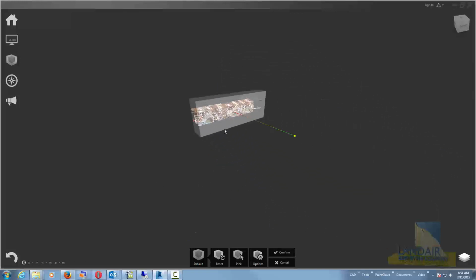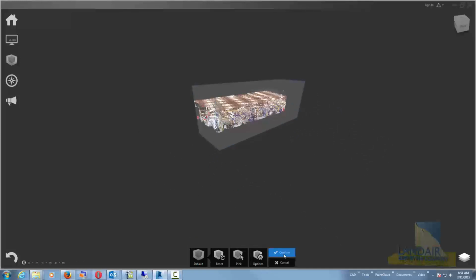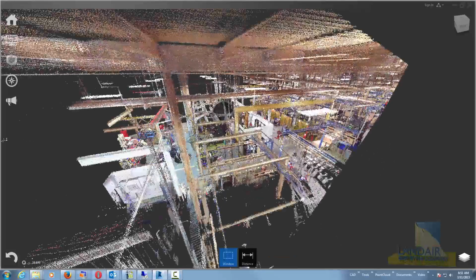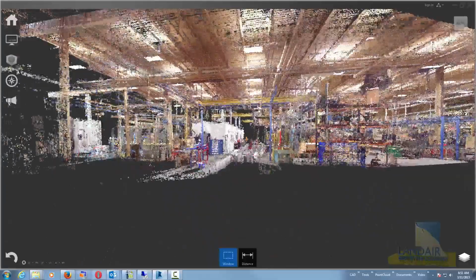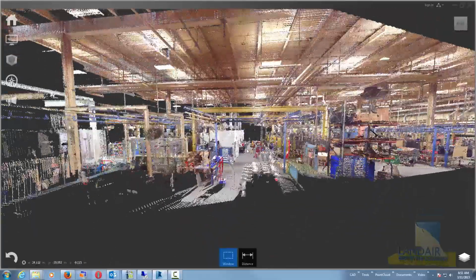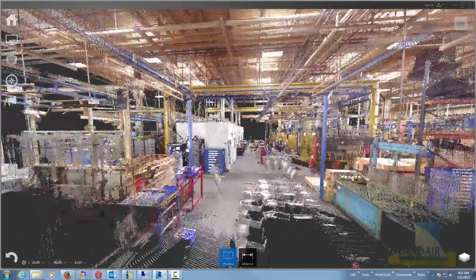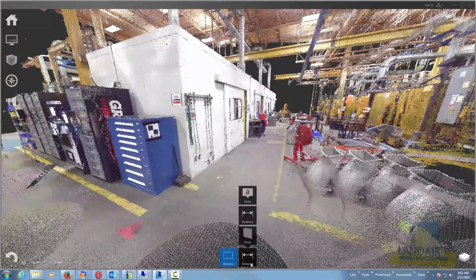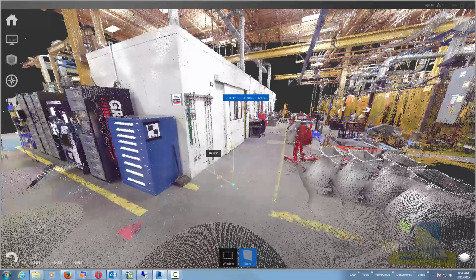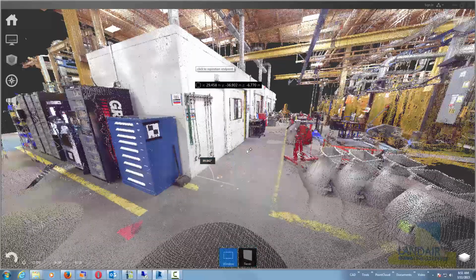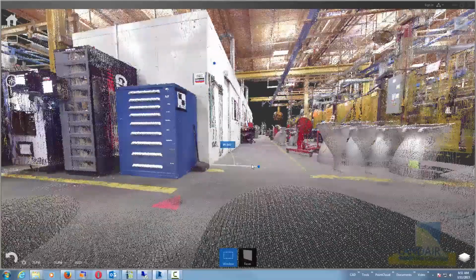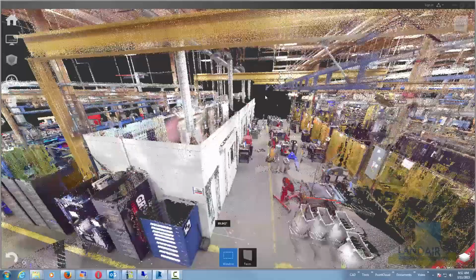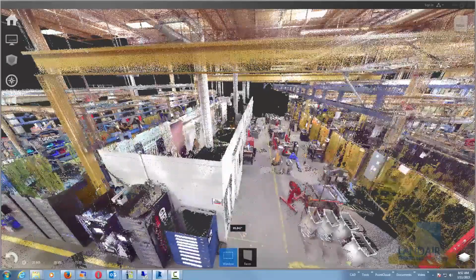But I'm going to just section this down a little bit. Again, the section box is a lot like the one that's inside of Revit. So that just gets us in here so we can take a look at an area and show you a couple of measuring tools that ReCap has built into it. One that's kind of useful is the angle tool, if you're interested in the difference between some faces. I'll pick the floor face, I'm going to pick this wall face, and it'll show you immediately an angle difference between the two. It sees the two as surfaces, so you can get information like that.